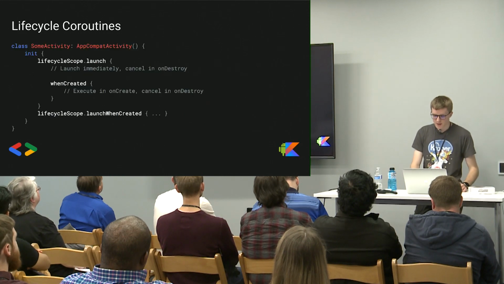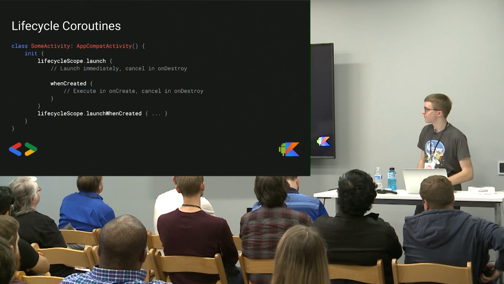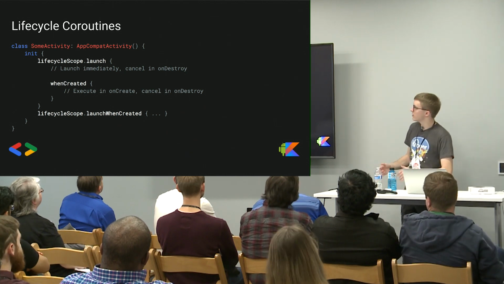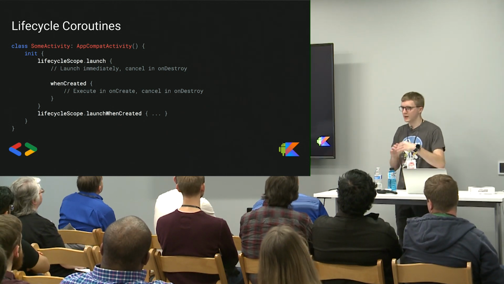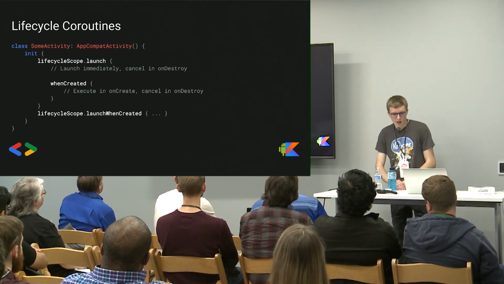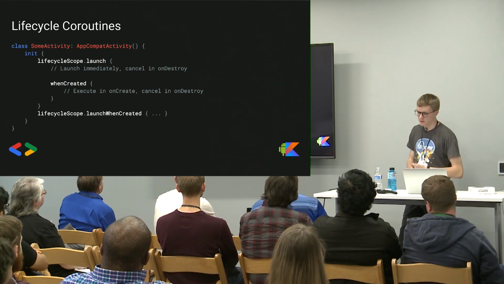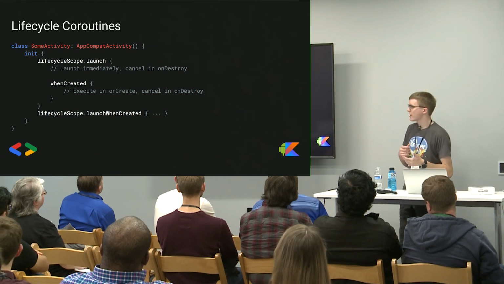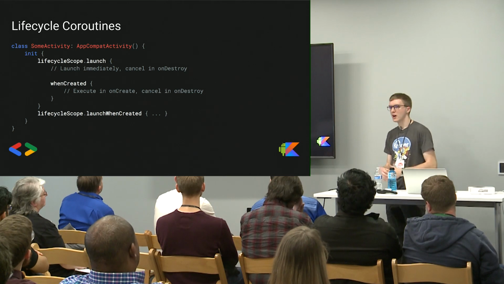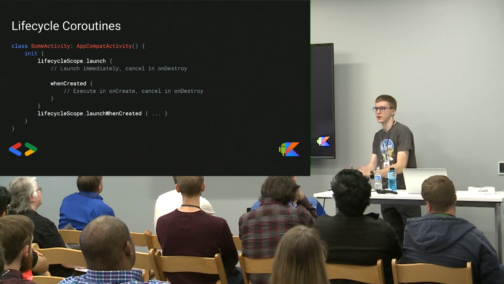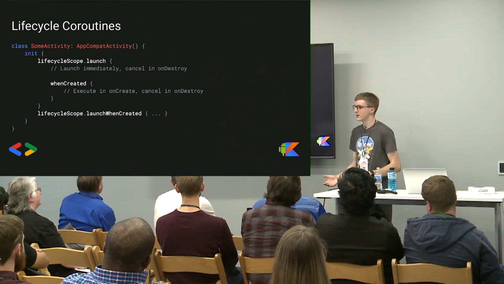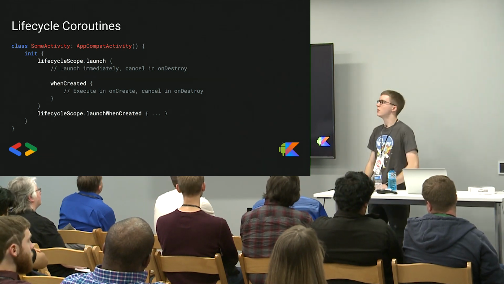The other piece is lifecycle coroutines. The ViewModel scope is what people use the most, but lifecycle scope is where, for example, the pull to refresh scenario comes in. So anywhere within your activities or fragments, you can launch your own coroutines and they are going to be automatically canceled when your lifecycle is destroyed. But the Kotlin Coroutine library gives you even more power. It gives you very lifecycle aware pieces.